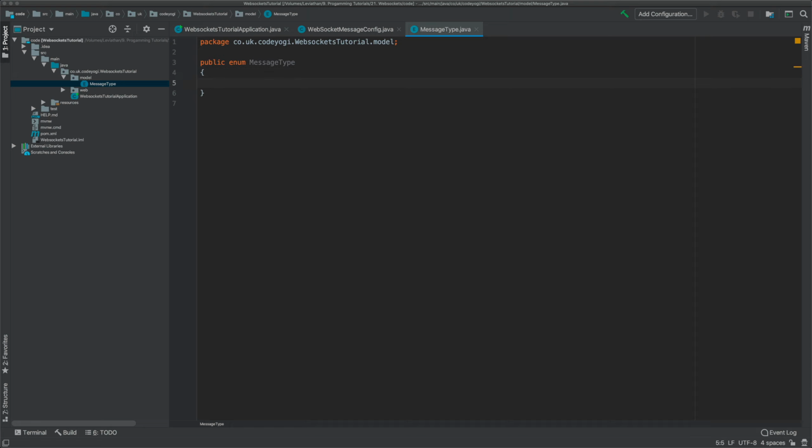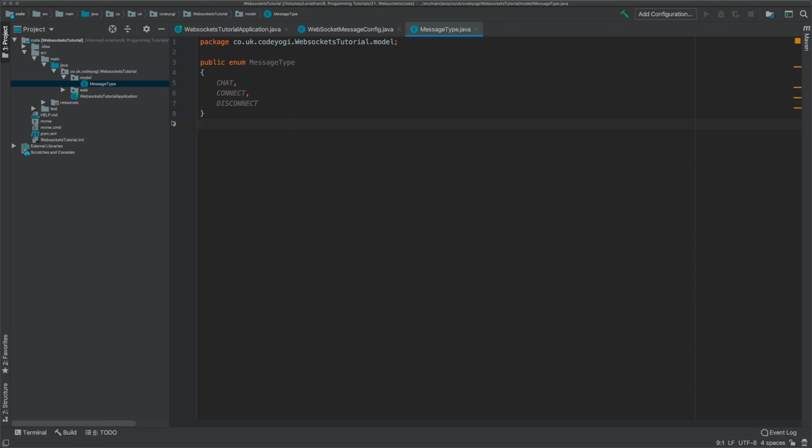So for this, all we want to do is have a couple of enums that describe the type of message that we're going to have. One of them is going to be a chat message. One is going to say that someone's connected, and the other one is going to be when someone disconnects. If you remember from the example we looked at earlier, it said Shane joined when the user logged in. That's what's going to be related to the connect. I don't think we showed you the disconnect, but essentially if someone disconnects, it was going to say so-and-so left the conversation, and normal messages will just be chat. So we have the ability to change things as we go along.